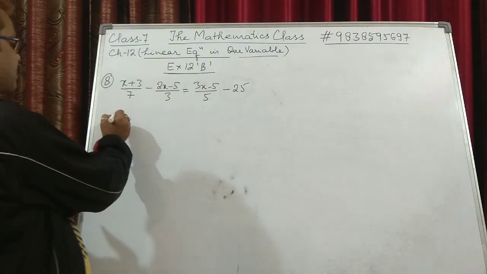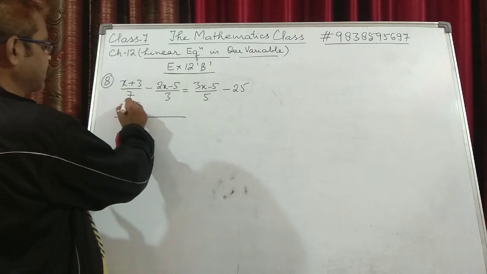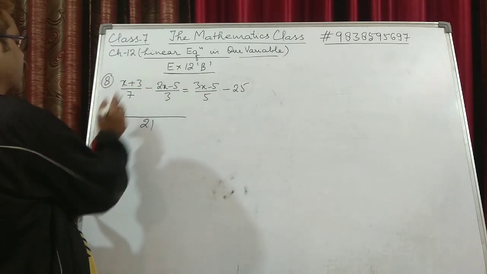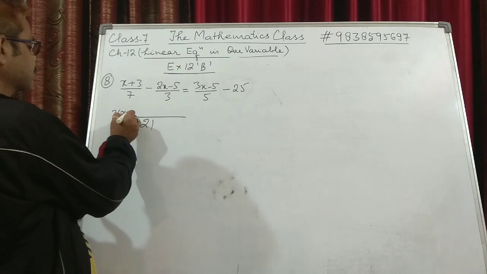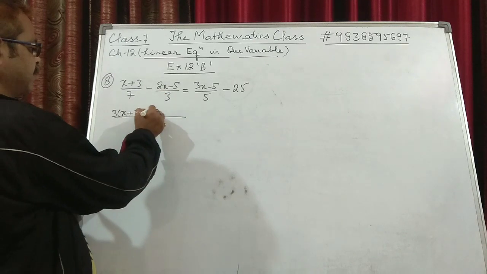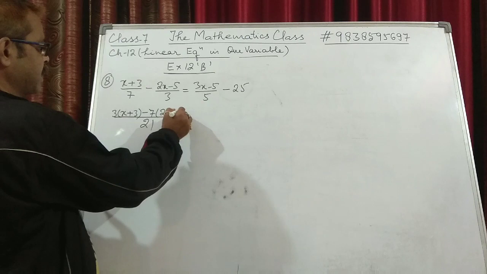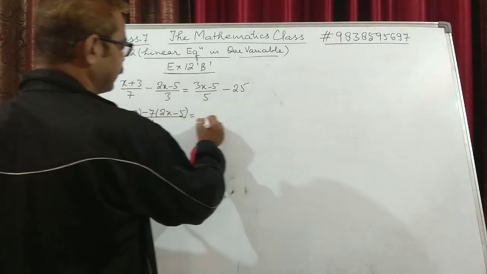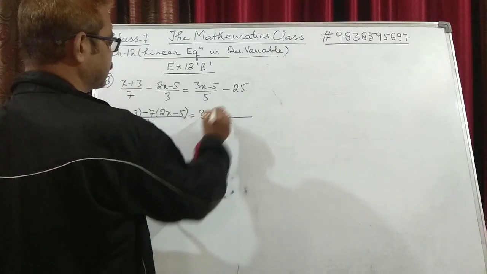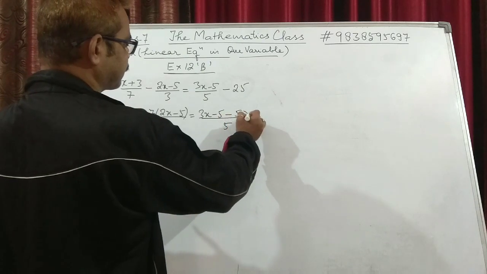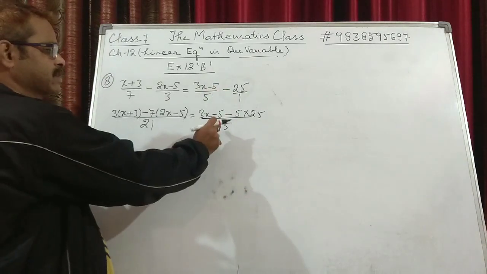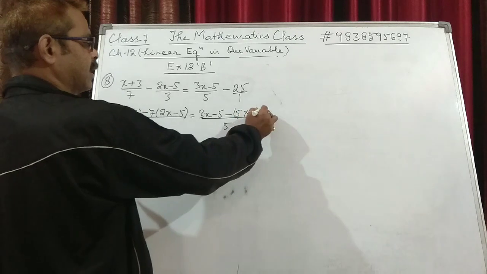What we will do, we will take the LCM of the left hand side. So 7 3s are 21. Now 7 divides 21 is 3. 3 is multiplied to this whole number, means 3 times x plus 3. Then we got minus, we will put a minus. 3 7s are 21, so 7 times 2x minus 5 is equal to, here the LCM will be 5. So 5 1s are 5, 1 is multiplied to 3x minus 5 minus 5 times 25, because this can be written as 25 upon 1. So 1 divides 5 is 5, 5 into 25, so that is what I have written like this, 5 into 25.